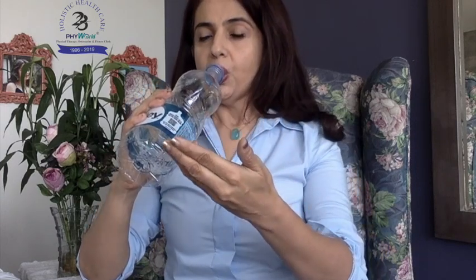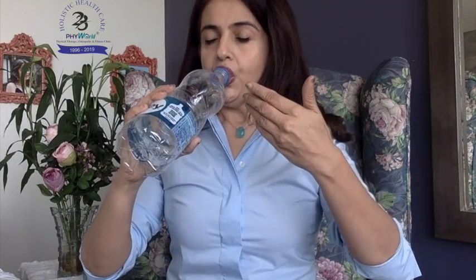We will now work on all three levels of your lungs. Take an empty bottle and breathe out into it. Breathe out — one, two, three, four, five, six — and relax. Remember: breathing in is natural, breathing out is effortful. Breathe out into the bottle — one, two, three, four, five, six — and relax. This works like a spirometer if you don't have one at home. Breathe in naturally, then breathe out into the bottle and relax.